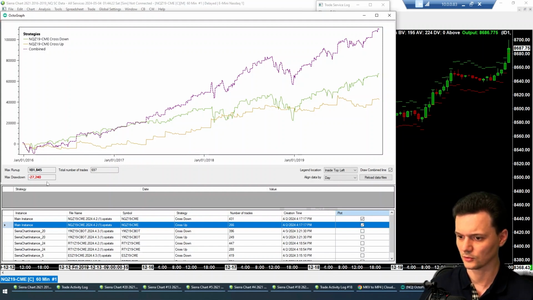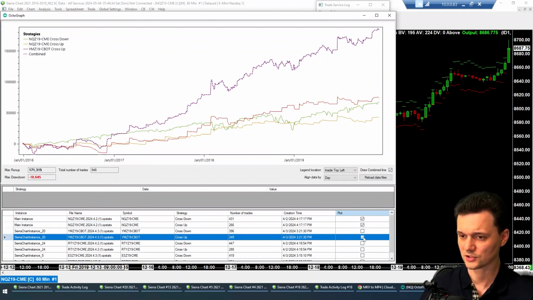So in this example, we see that we can make about 100K running this, lose about 30, give or take. But let's say we add this other market, same strategy, same time frame to the mix. Well, we nearly double the profit potential and we actually reduce drawdown, which is the magic of algo trading and running strategies in parallel.